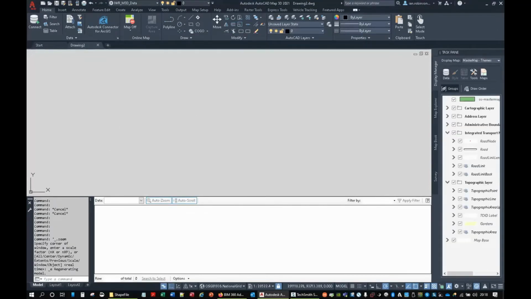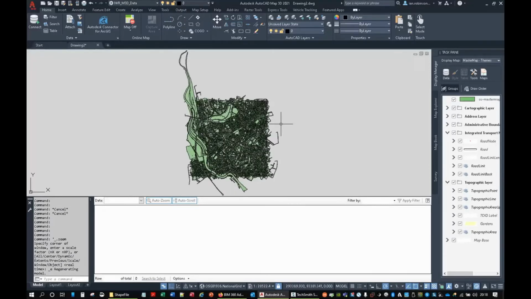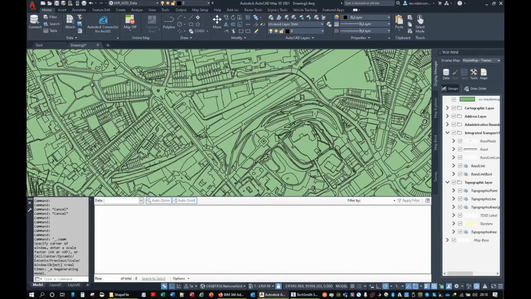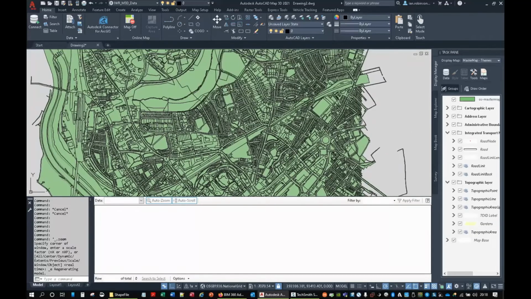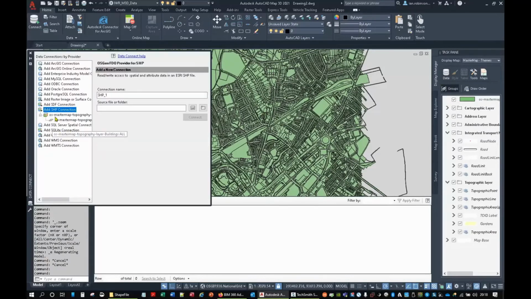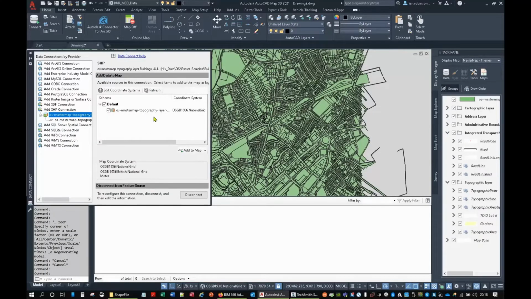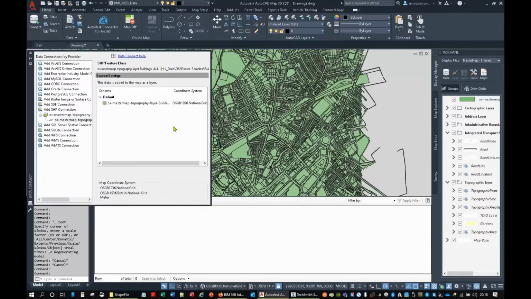My zoom extents, there it is. It's exactly the same data, it's about the same size, and there was no need to pause there. It didn't take 3 or 4 minutes to come in. It comes in as one colour to start with. We can look at how to colourize your GIS data in a moment, but if we go and have a look at the data, connect to data, it's added that connection for me automatically, like so.